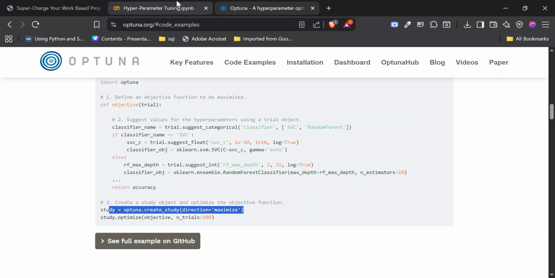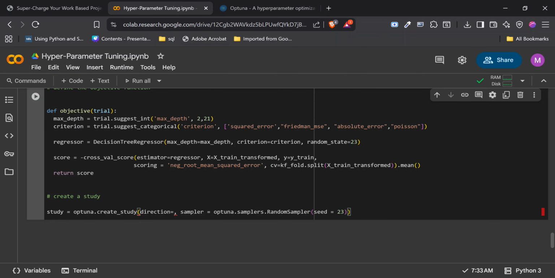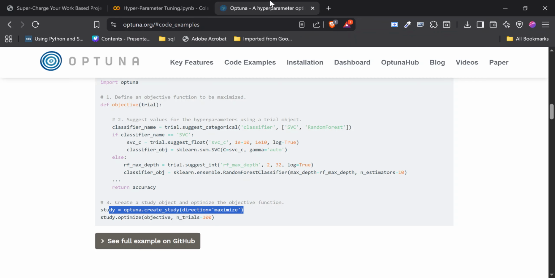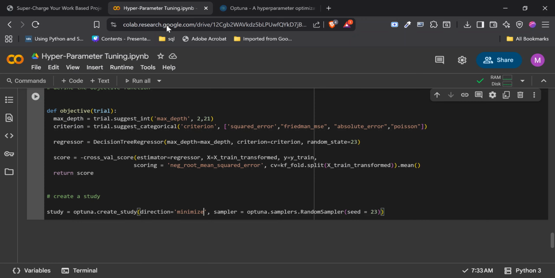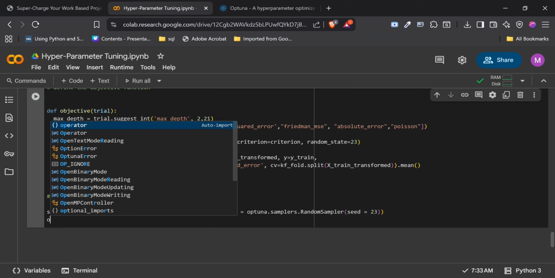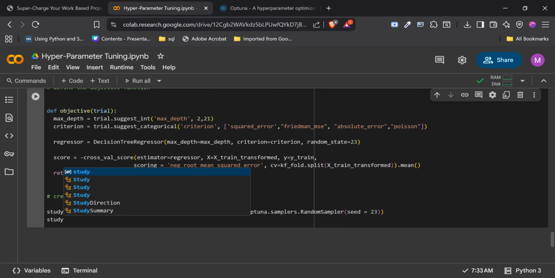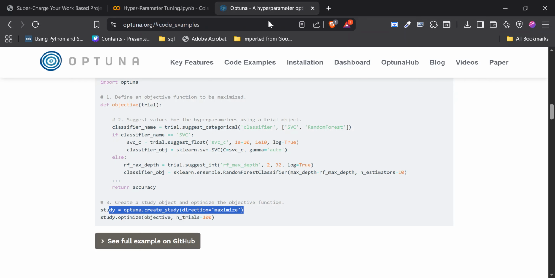But in our case, our metric is RMSE, so it is going to be minimize. They didn't include sampler in theirs here, but we could do that. Then the next thing is to actually optimize the study. So we say study.optimize, passing objective, exactly what they did.